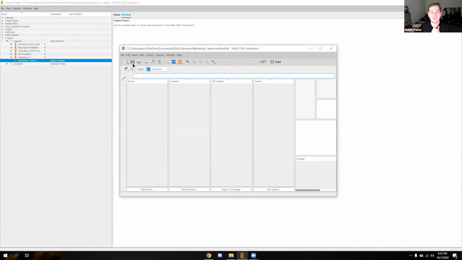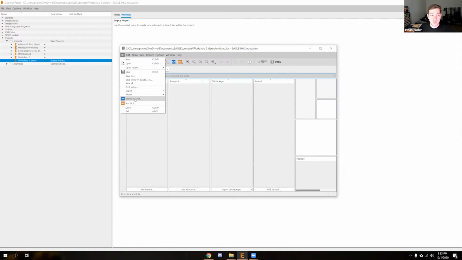Okay. So in this, sometimes you'll just get library files for Eagle. Sometimes, though, you'll get these scripts, which you would have a very hard time deciphering because most professionals don't know how to decipher them. They're just automatically generated. There's usually a program or an algorithm that's run on the website that you're downloading them from that pieces it together in the right format for Eagle or KiCad or Altium. I don't know if it's KiCad or KiCad. It's pronounced different ways. But we're going to go in here and we're going to do File, Execute Script.